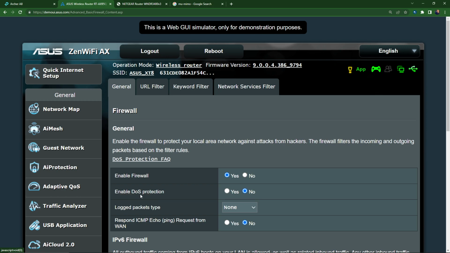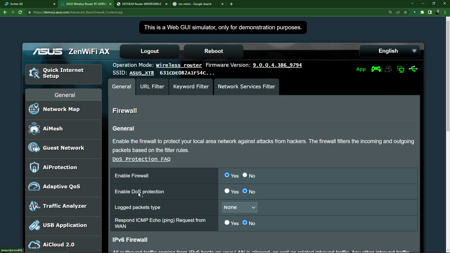DOS. So DOS is denial of service. Think of it like this. If I'm trying to toss you a ball, let's say it's a golf ball, and I'm tossing you one at a time, very slow, you can probably catch it. But if I start sending like 16, then 20, then 30 at you, and I just keep sending them as fast as I can, you're probably not going to be able to catch them all.